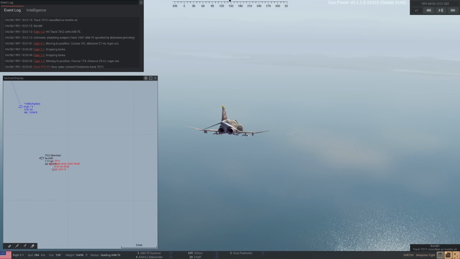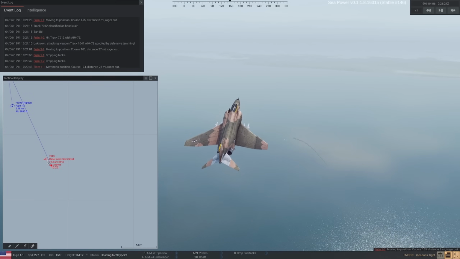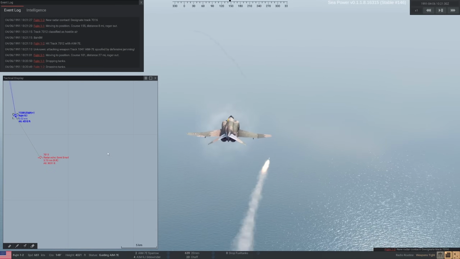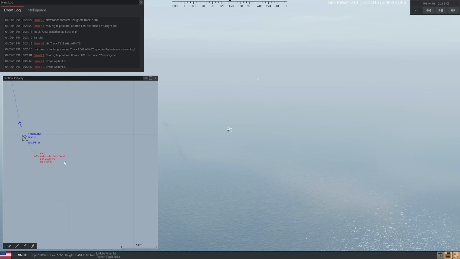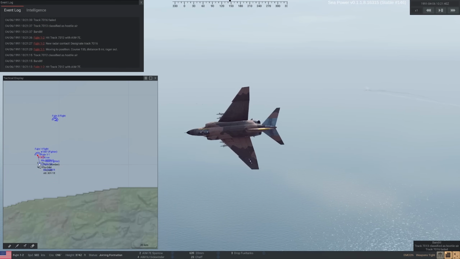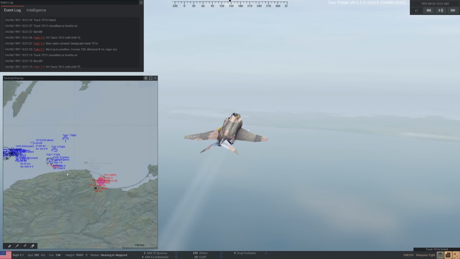Fujin 1, engage the second contact. 7013. Fujin 1-2, missile away. Not 100% on what these things are packing, but I probably won't appreciate it. It's done. Well done. Okay, boys. Can you just rejoin the formation? You don't have to. Excellent.